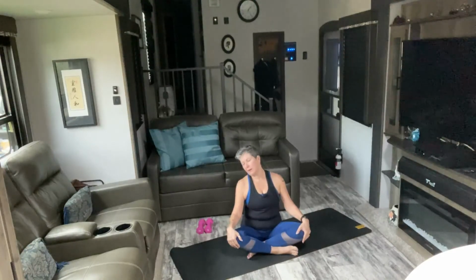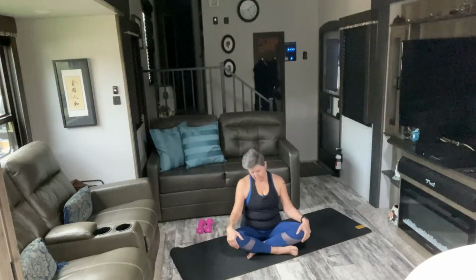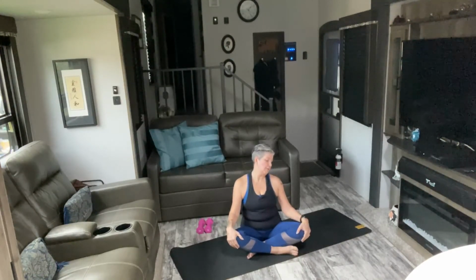Just shrug those shoulders a couple times. And then let them fall down. Keep them down nice and low. Draw up your left ear to your left shoulder. Circle your chin down to your chest and come up to the other side. Hold it there, right ear to right shoulder. Shoulders are down. And let's circle it around again. And just let's go back and forth. Just getting that tension out of your neck and shoulders.